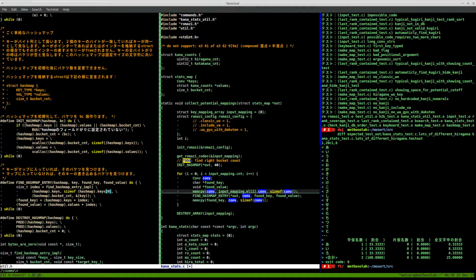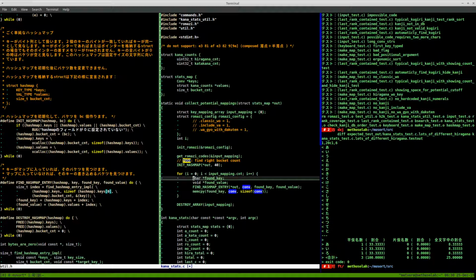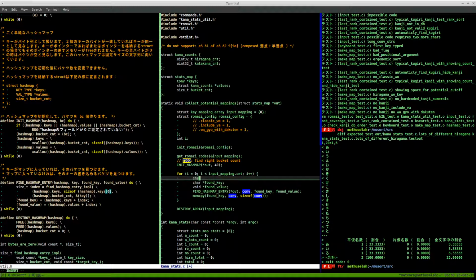So let's get rid of that. Char times key is input mapping.l I dot orig or conv. Yes, conv key. Okay. Key.